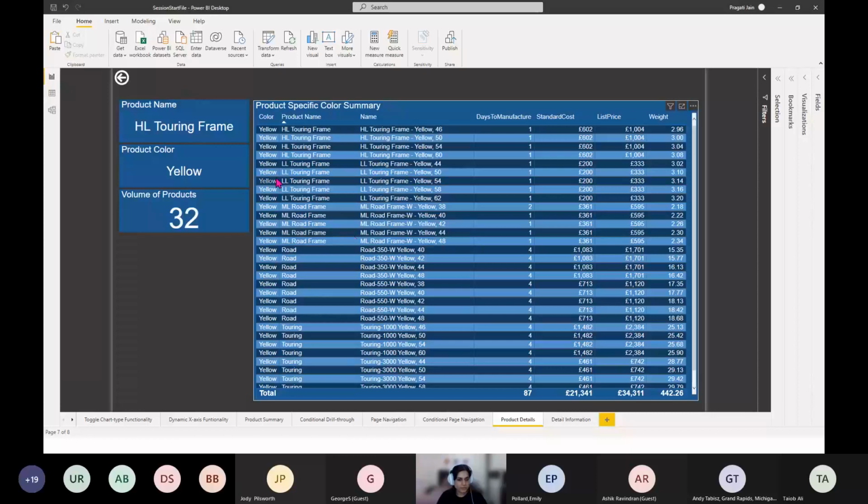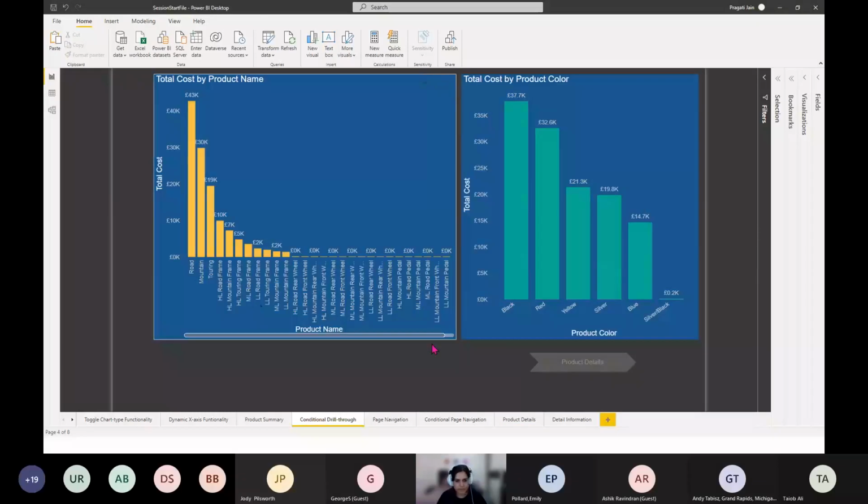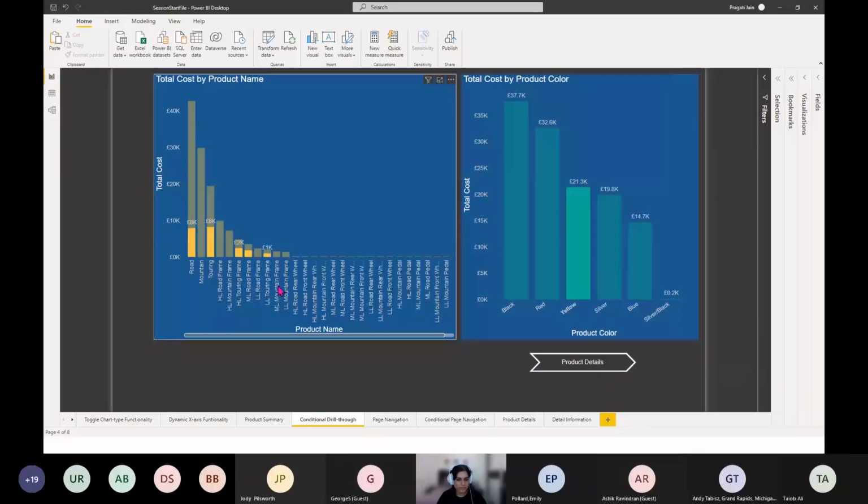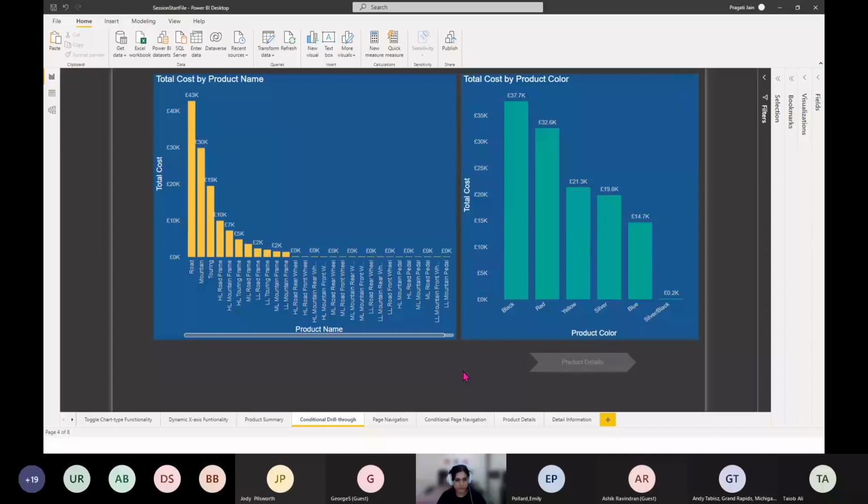Yeah, it shows me yellow color, but the product is ML road frame, road and touring. Let me go back and check again. I think something's gone wrong with my drill through. If I click on touring and just select yellow, it selects the other ones as well.